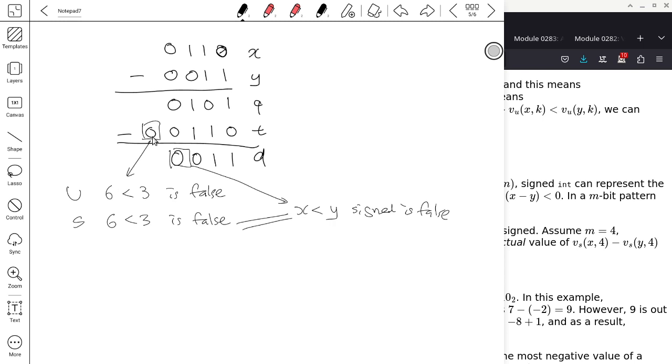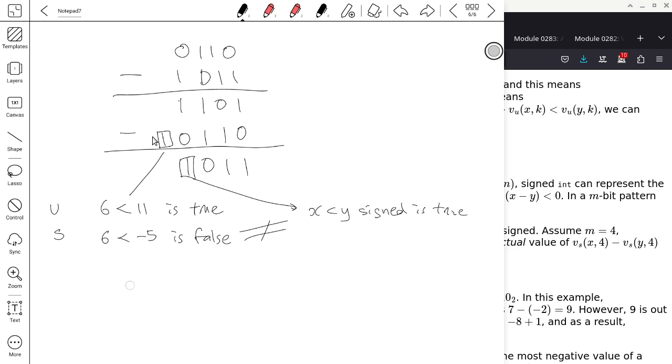All right, take a look at this one here. We got 6 minus 3, which is a 3. Is that in range? Okay, this is in range. And then here's our last example, which is 6 minus -5, which is 11. Is that in range? Nope. So once again, we have an overflow situation. All right, so do you notice anything? What do you notice? The times that it doesn't agree, or the times when it overflows? Exactly. When your manual interpretation tells you the answer is false, but the sign bit tells you it is a yes, when they disagree, we have an overflow.